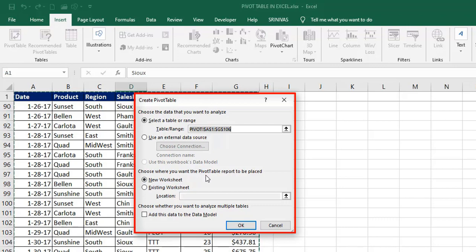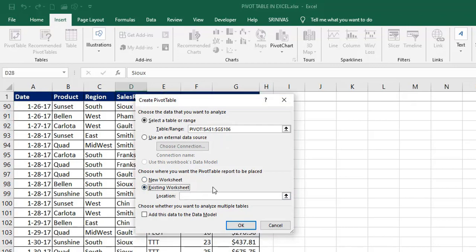New Worksheet means the pivot table will be created directly in a new sheet. Existing Worksheet means you have to select the location in the same sheet where you want to place the pivot table. Right now I'm selecting New Worksheet. I'm taking this data and creating the pivot table in the new worksheet.